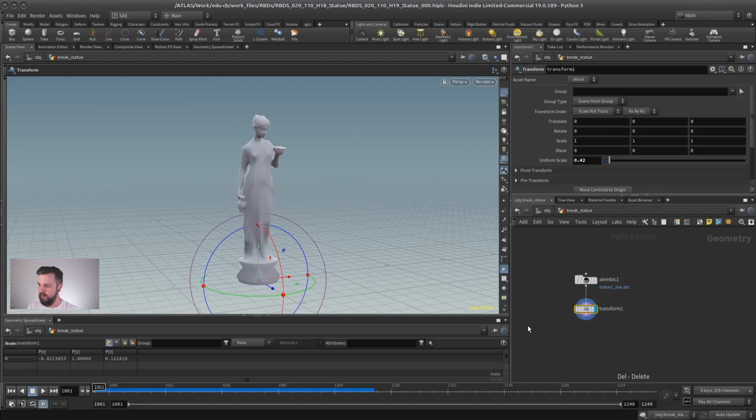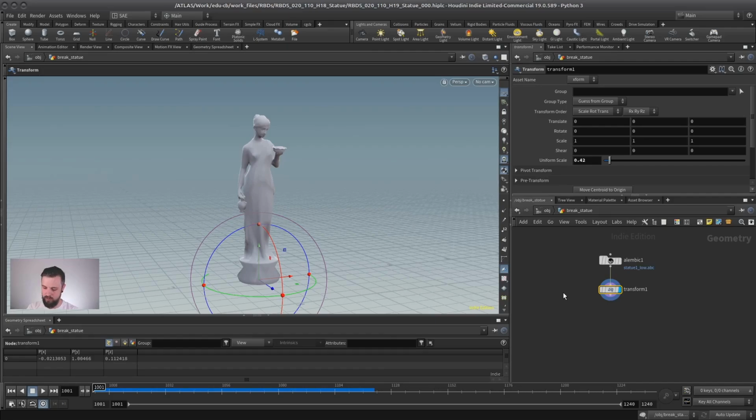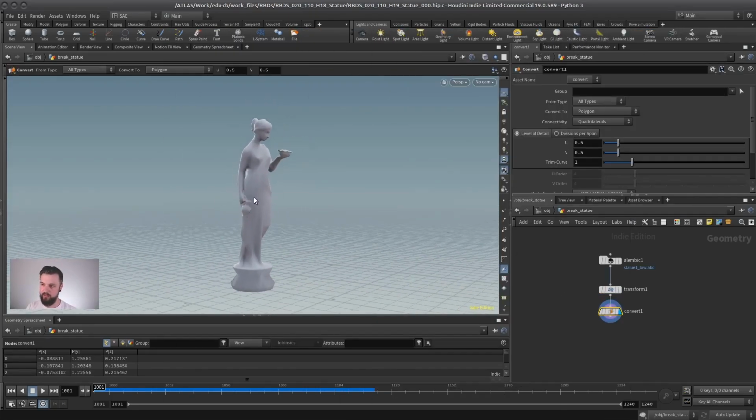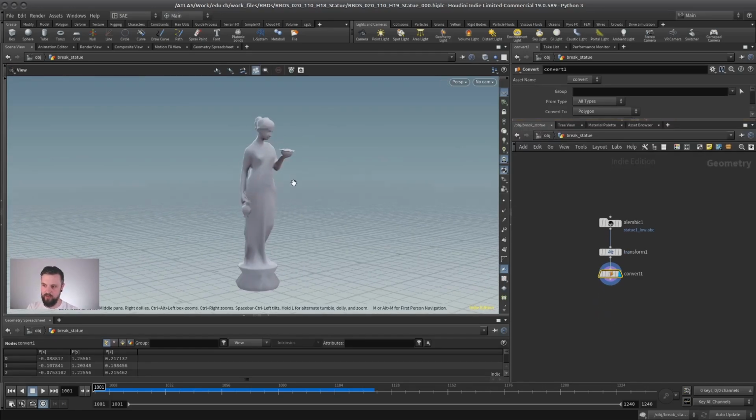Thanks, Tommy. The next thing is we of course have to convert it because this is an Alembic and we can see this comes out as a single point. So let's convert it with a convert node. So let's go from here. This is the preparation. The first thing, of course, we need to do is to break this thing up.